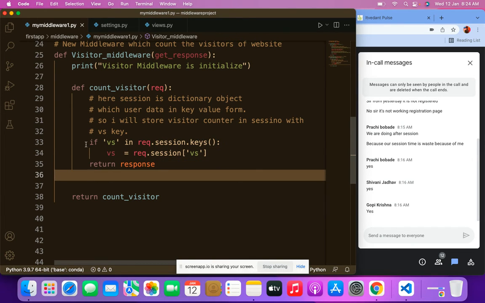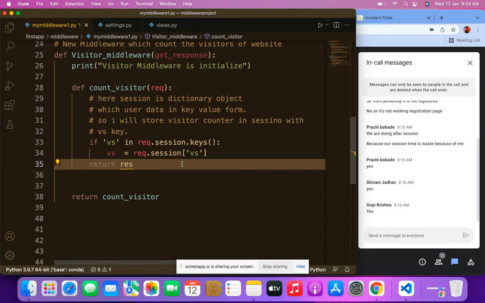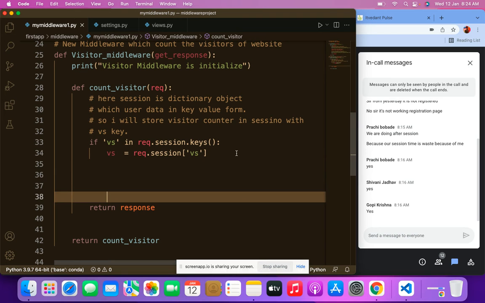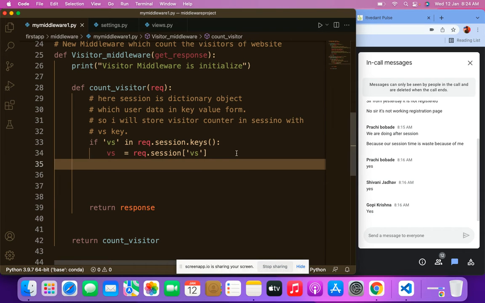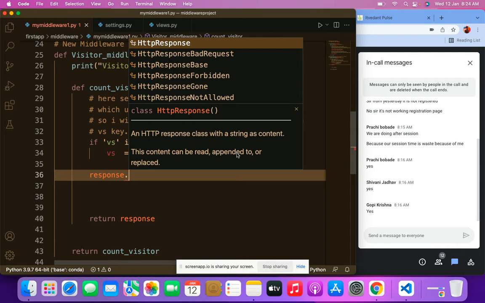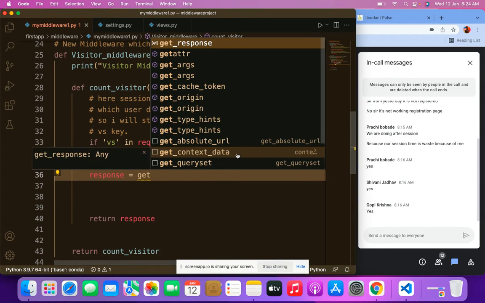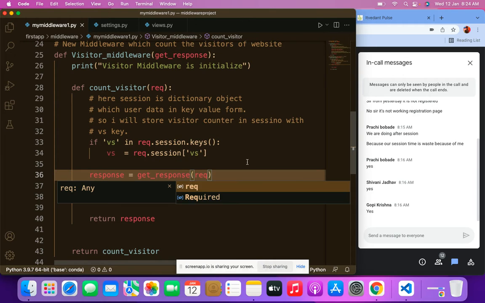Another one: after the response is generated. Once the response is received from the server, response equals get_response of request.